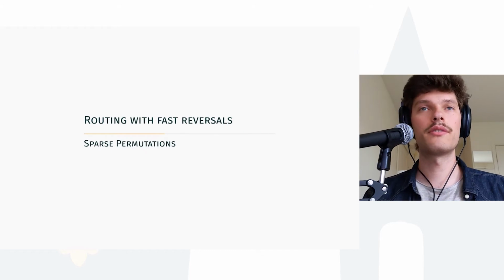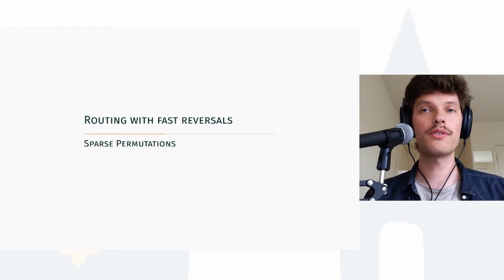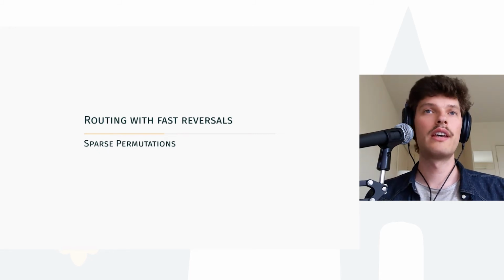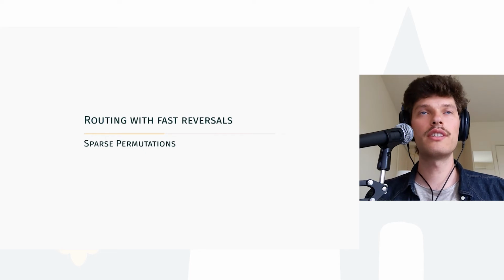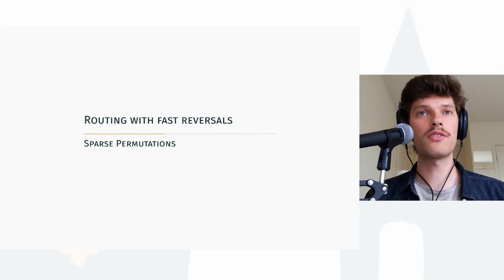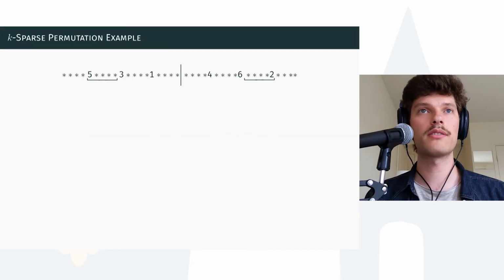All right, so we know how to do state reversal, and in particular, we know how to do it much faster than we can do swaps. But we are kind of interested in how we can do general routing, so implement general permutations. And in this section, we will see how to build fast routing from fast reversals. So routing that's faster than swaps using these reversals. And an illustrative first step is sparse permutations, which may also be of independent interest.